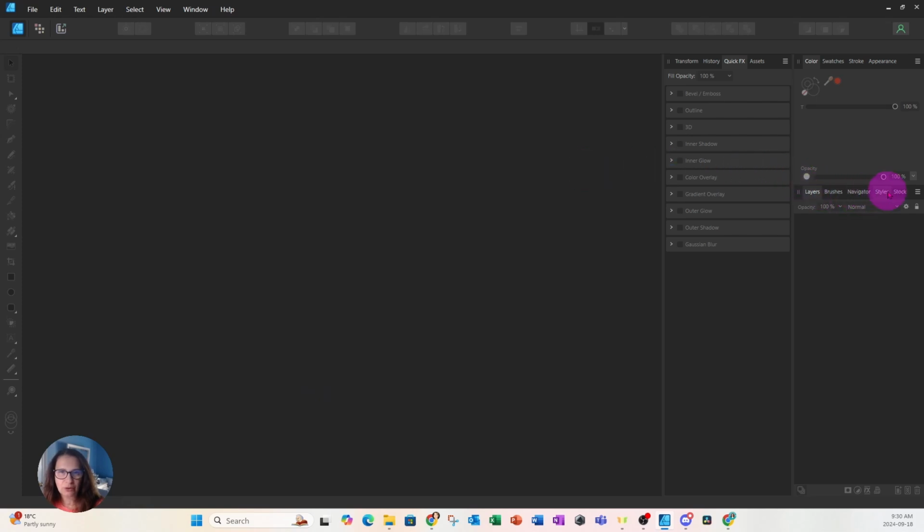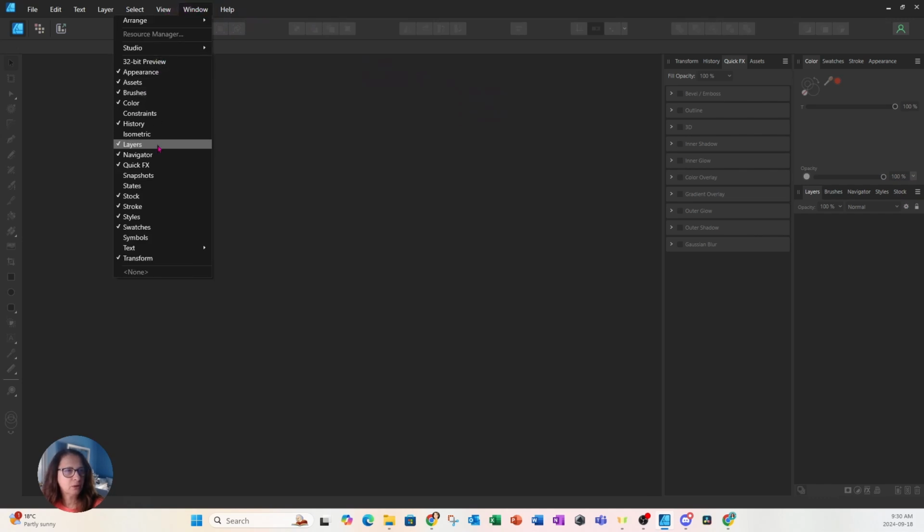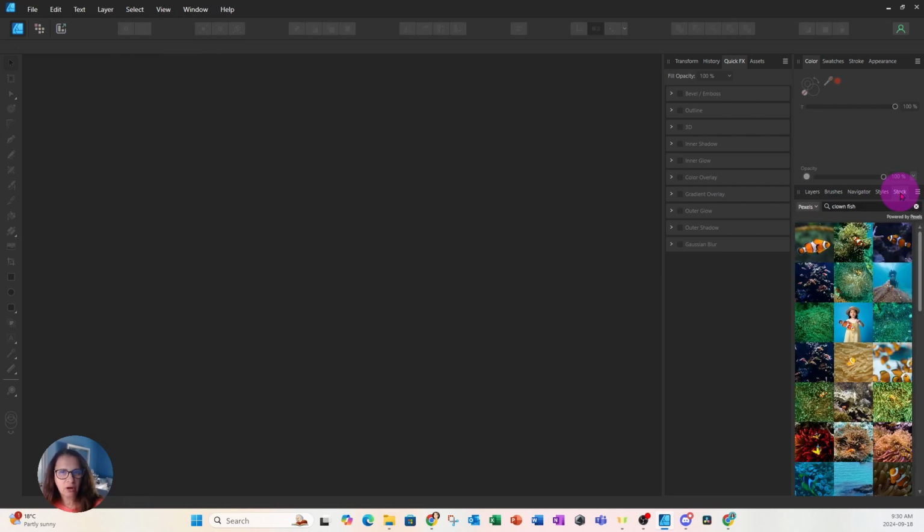So I'm going to go over to stock photos. And if you don't see the stock option in your right panel, scoot on over to, I think it is, window, and check off the option for stock. You will need to, and then you'll see that stock option here. Now, when you first click on stock, you may need to agree to Pexels or Pixabay's terms of service in order to access their photos. So go ahead and do that, and then you'll have access to all their photos.